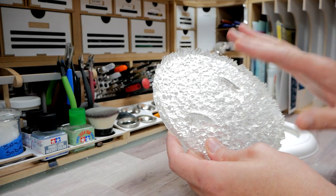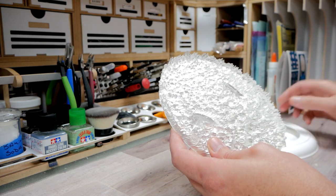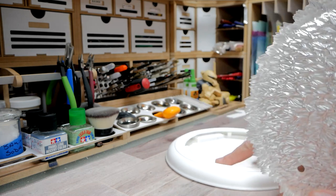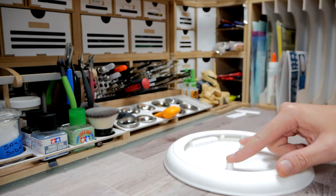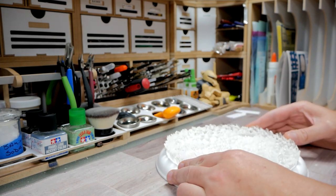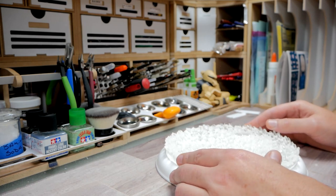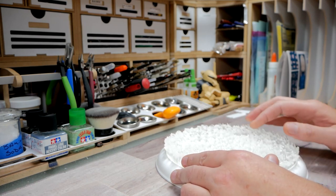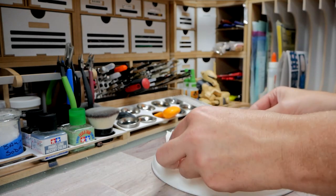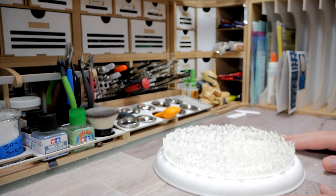The texture and everything is really well done on here. I did do some playing around on the live stream with one of my light-up bases and it looked fantastic. But this is just going to sit in just like so. In the base right here, you'll see there's two pegs and that will just line up with the bottom of the feet. You are going to have to play around to get this to lock into those pegs. I would almost suggest probably attaching a magnet to the bottom side of this where these pegs are, just so it sits in there and it will stay — it is a pain to get that to line up.